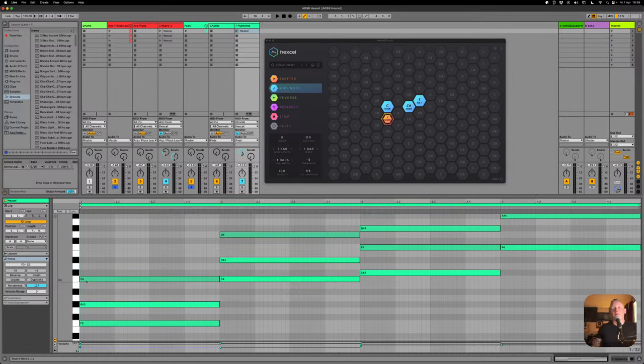So again, this is what I mean about actually really starting to get under the hood of music theory if you've found it a little bit intimidating in the past. You can start to program in different chords, drag them into the piano roll here in Ableton or whatever your DAW is, and actually investigate what they look like in the more traditional piano roll. And you can start to add that to your musical vocabulary.